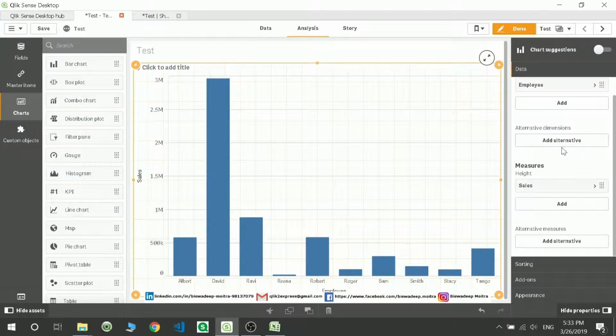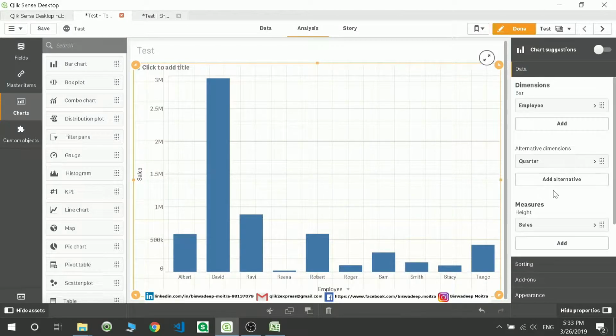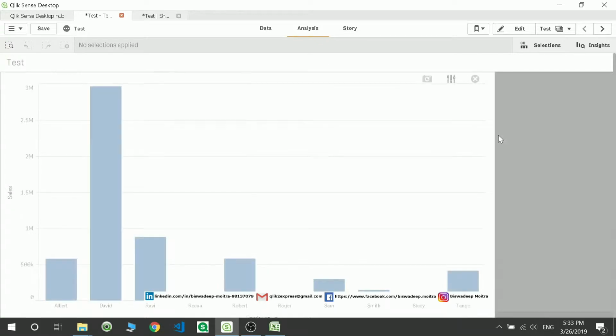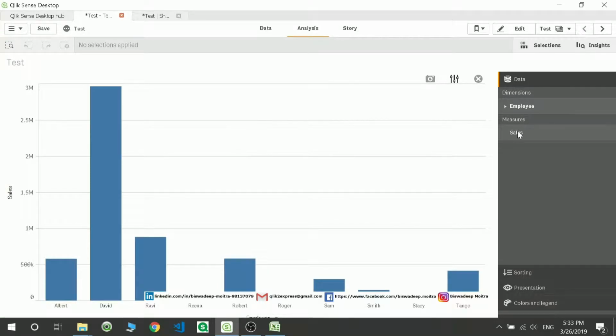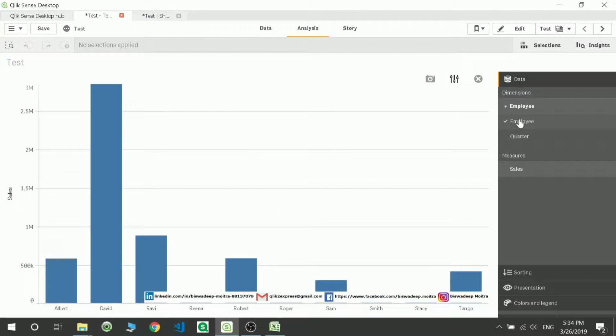I will add an alternative dimension first, as it will be easy. What it does is give the user the authority to select either data by quarter or data by year.